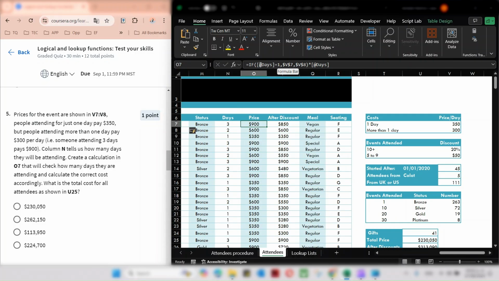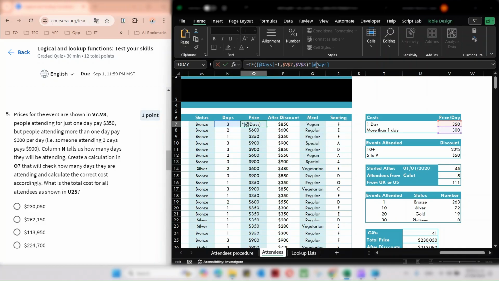Again, we need an IF function, and this time I'm going to compare the days with 1. If it's 1, it will show you 350, but if it is false, it will show me 300.